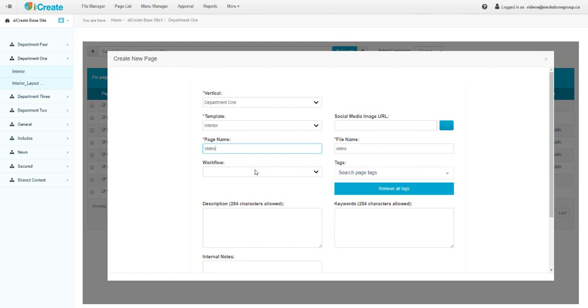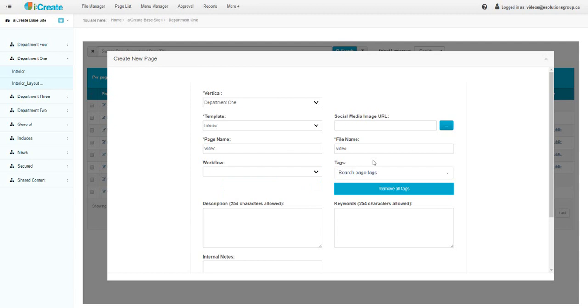Workflow. Assign your new page to the workflow by selecting it from the drop-down. Note that if your site does not have workflow set up, this field will not appear. In almost all cases, you should leave this field blank. Inform an administrator that you have added a new page and they will make arrangements to have it added to the correct workflow. Do not attempt to add the page yourself unless you have administrator access and a good understanding of workflow tools.